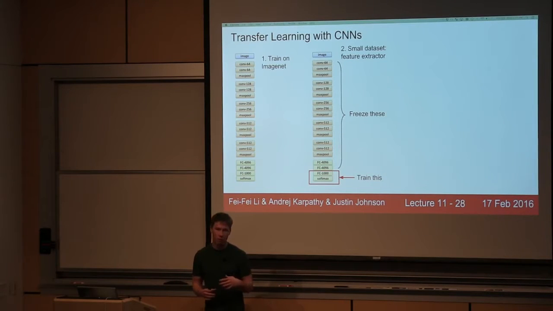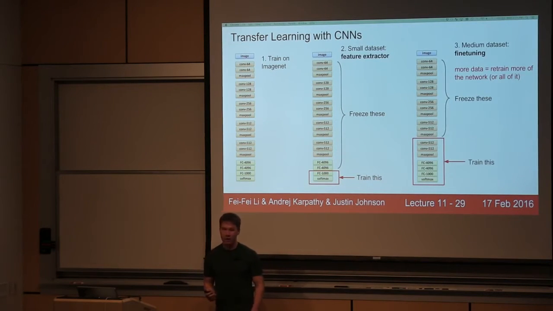This is sort of equivalent to just training a linear classifier directly on top of features extracted from the network. What you'll see a lot of times in practice for this case is that as a pre-processing step, you'll just dump features to disk for all of your training images and then work entirely on top of those cached features. That can help speed things up quite a bit. It's quite easy to use, it's very, very common, and it usually provides a very strong baseline for a lot of problems that you might encounter in practice.